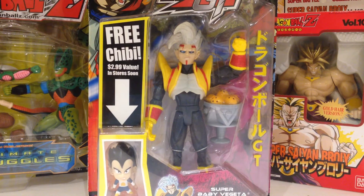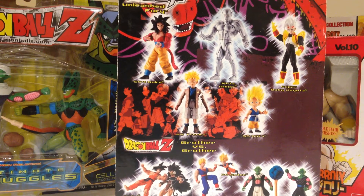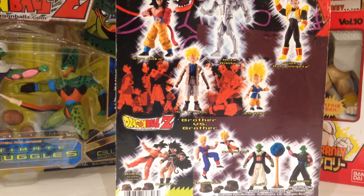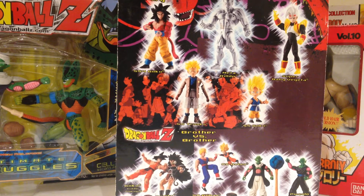Really cool. I wish they still made these figures — they are some of the best figures that Jax actually made, and this one is no exception. Looking at the back, you can see some really cool figures that were released as part of this set: Super Saiyan 4 Goku, Super Saiyan Trunks, Metal Rildo, and obviously Super Baby Vegeta. We've also got the battle packs at the bottom — Goku and Raditz, Gohan and Goten, and then Nail and Piccolo. A solid series of figures. It's a real big shame they didn't keep producing these, because now the prices are just ludicrous.